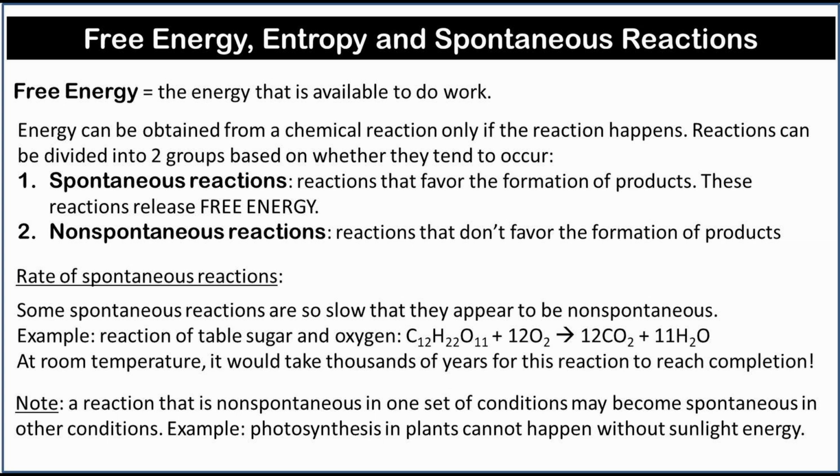Some spontaneous reactions are so slow that they appear to be non-spontaneous. The reaction of table sugar and oxygen is an example. At room temperature, it would take thousands of years for this reaction to reach completion. A reaction that is non-spontaneous in one set of conditions may become spontaneous in other conditions. Example: photosynthesis in plants cannot happen without sunlight energy. Spontaneous reactions produce large amounts of product and release free energy.